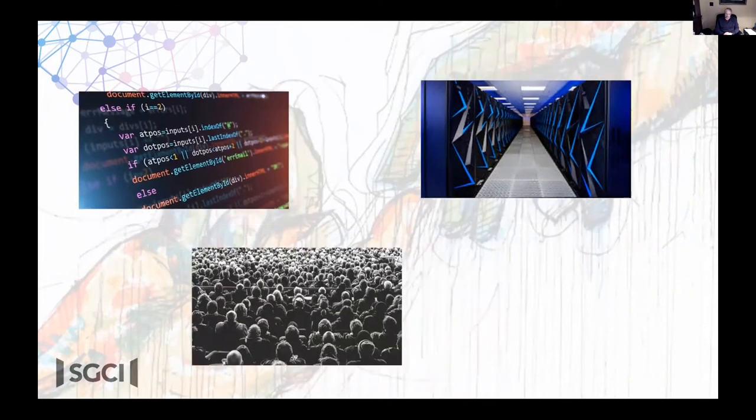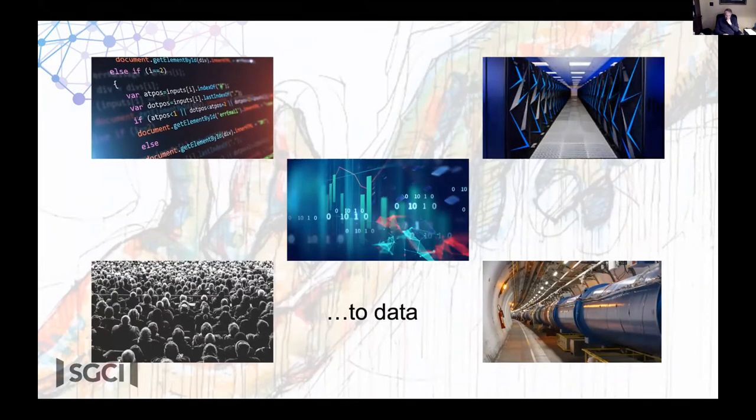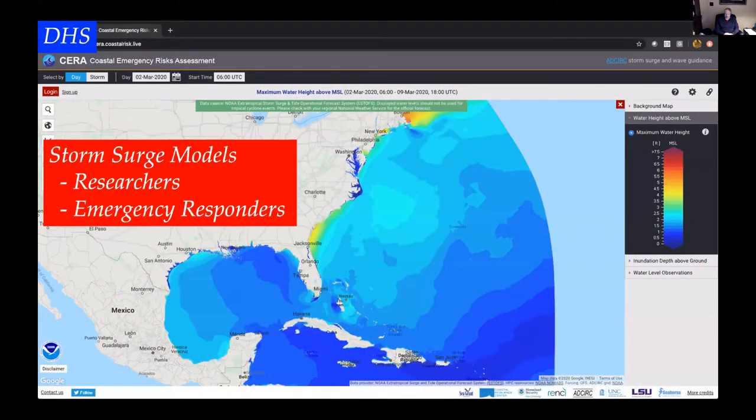It has gone on to connect to expensive instruments that generate tons of data that get consumed by all of the other entities on this chart. And today it's expanded to be a place where massive data repositories exist and share data. What we're really talking about today, I think, is the added dimension on top of that, where it's also a means of connecting to each other in a meaningful way around all of these other resources that are hosted on these gateways.